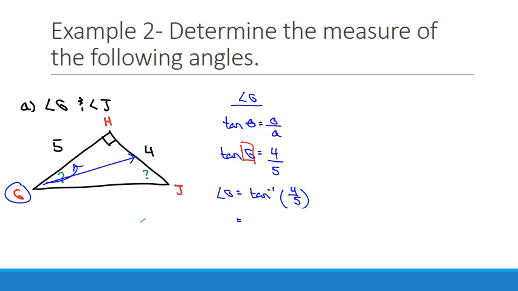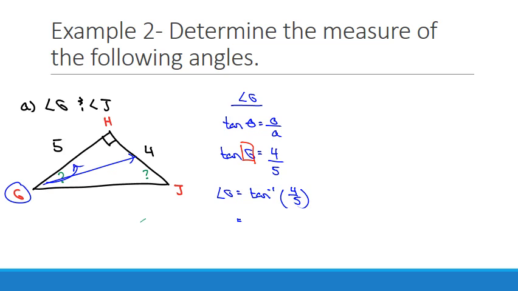Now, how to do that? This is where you might need to talk to your teacher or talk to me, whatever the deal is. Different calculators use different logic. There's two main ways to do it. If you hit the tan button and you see the word tan appear on your screen, that means you hit tan first and then the value. If you are using a calculator like I am right now, where when I hit tan it just blinks and I don't see the word tan, that means I have to put my number in first, then tan.